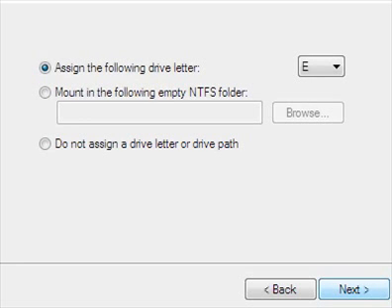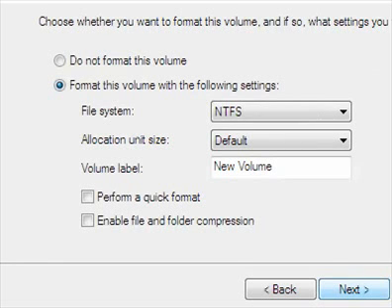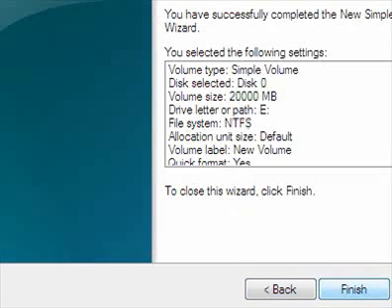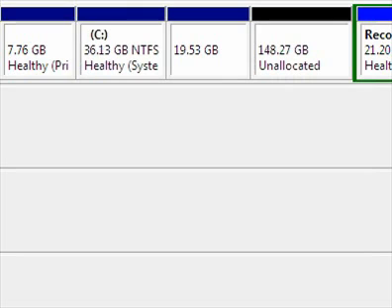This window gives you the option to change the drive letter of the new partition. You do not need to change the default drive letter that appears. Click Next. This window is for formatting options. Keep default values except checking the Quick Format box. Then click on Next and Finish. The partition is split in two. The new partition will be used to host the backup copy of the operating system.